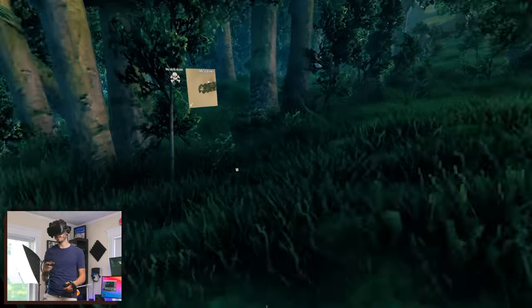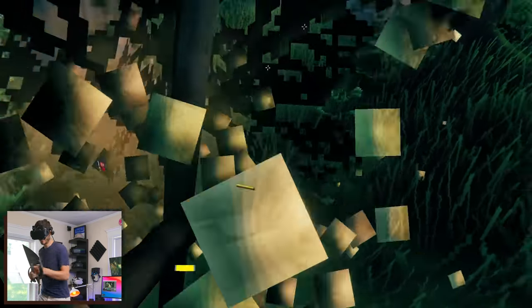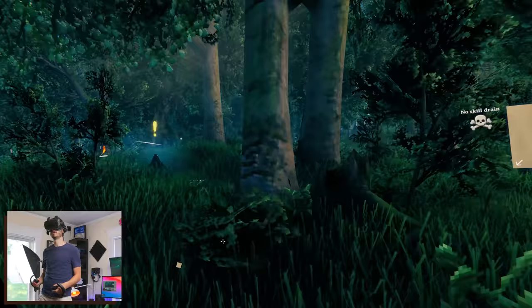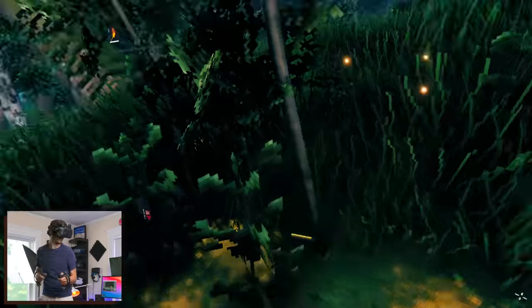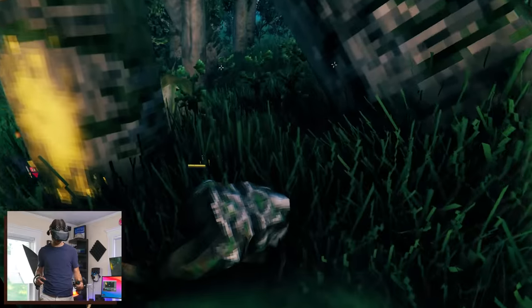If I remember correctly from all the other games like this, we gotta gather stuff. Alright. So we have food, torch, perfect. Let's see what it's saying. Wood and stones. Oh! Where are you coming from? You don't jump on me. You. Come here. Come here. Don't run.